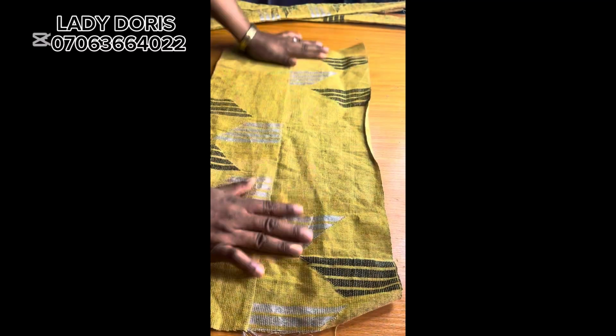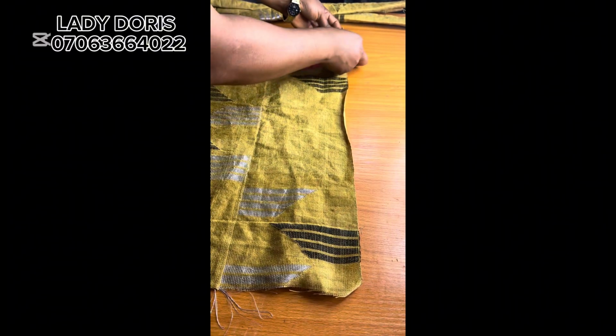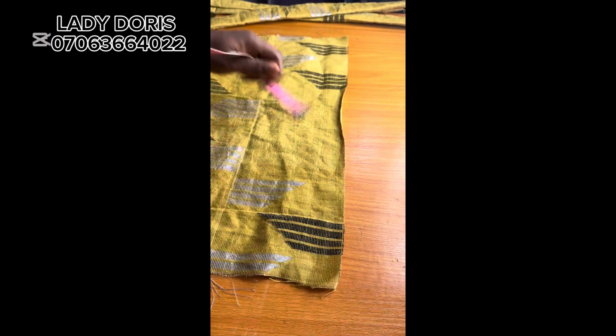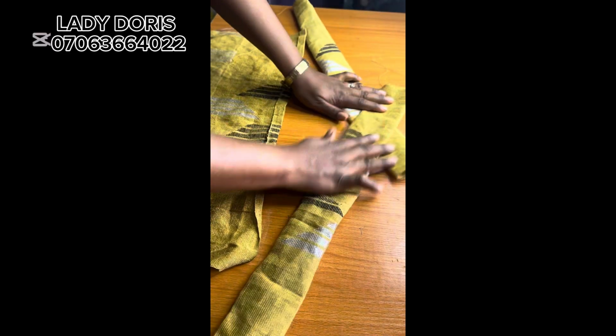The next step is the base for the cap, and the measurements. Anyway, I used just 24 inches. It's not going to be regular measurements, okay? And the width is 13 inches. So this is how I turn it.